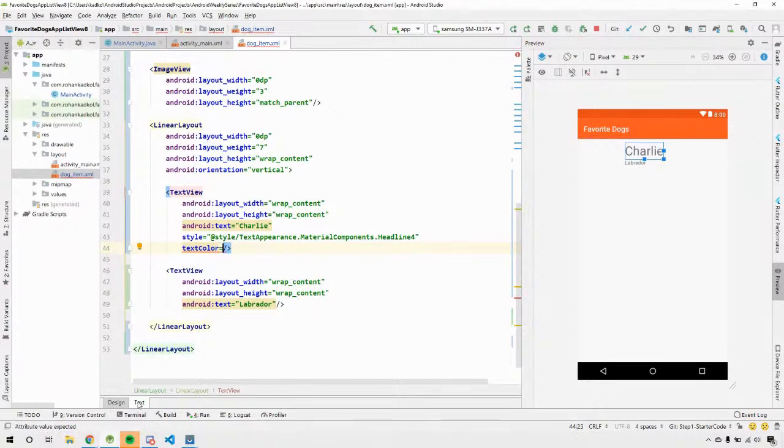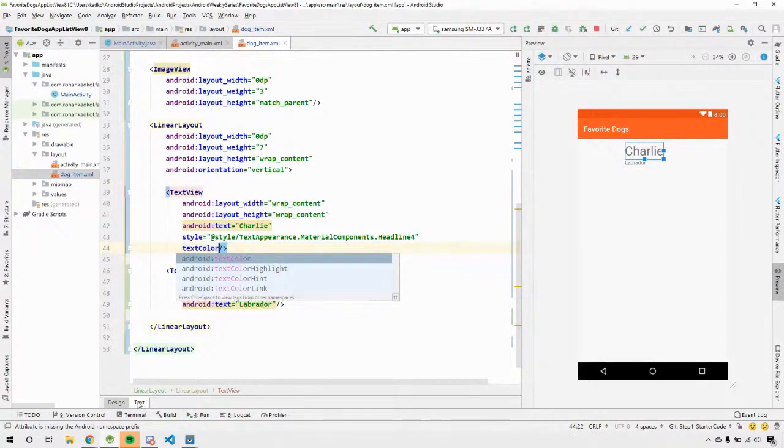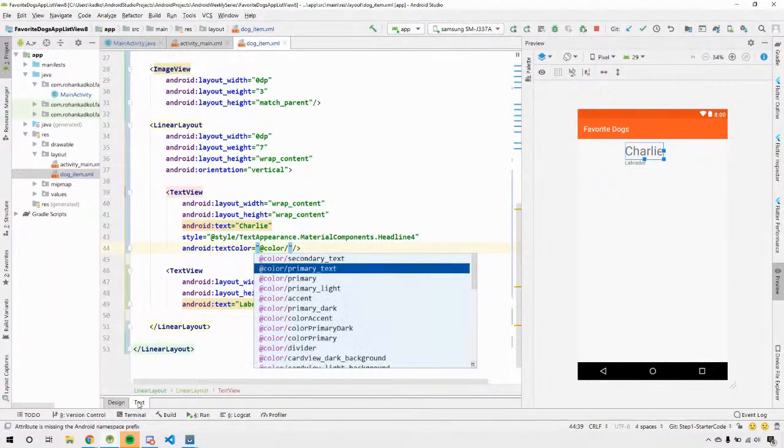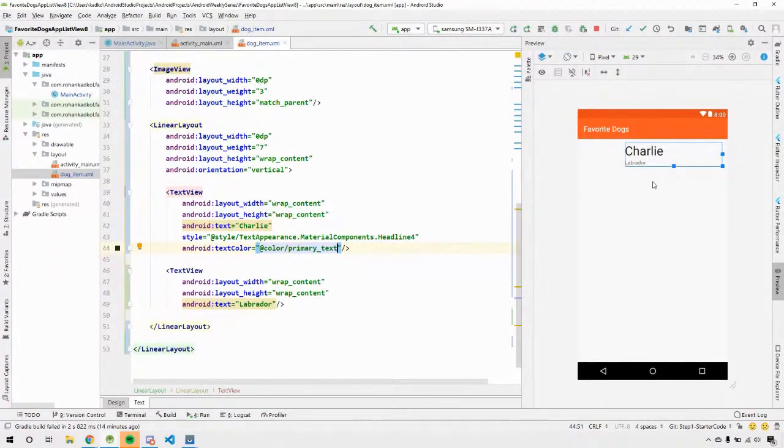Text color is equal to, in the double inverted commas, @color slash. I'm making some mistake. I have to type android before it. So that's android:textColor. Autocomplete does it for us. Text color, enter, @color slash, search for something like primary text, and it becomes black.